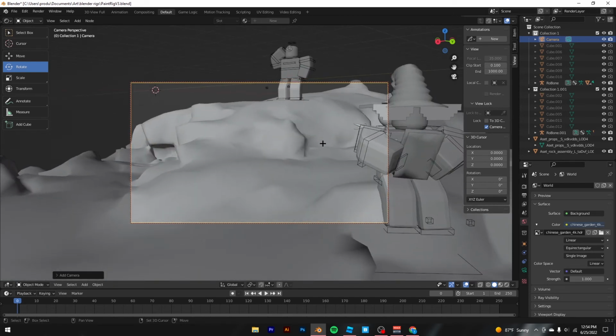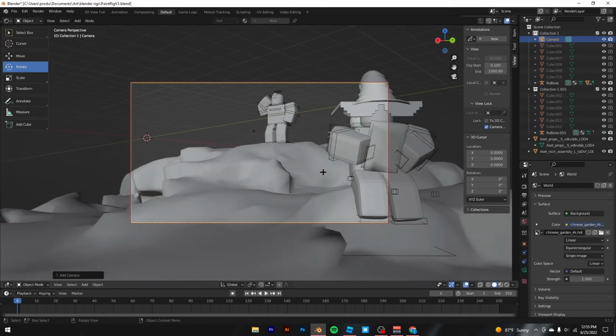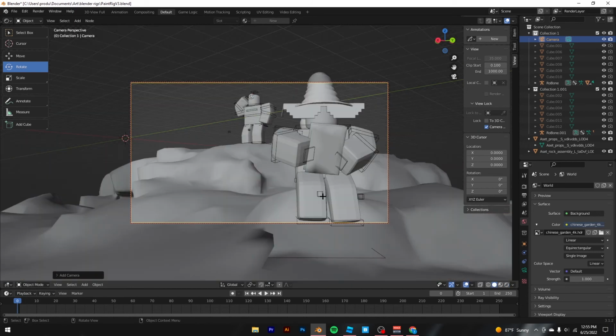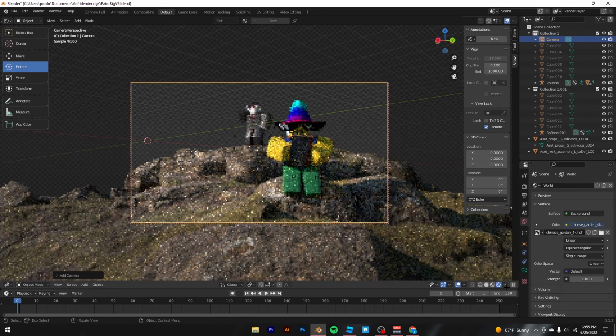So I'm gonna position this in a spot I like. I want to get both of us in here. I kind of want it also to be down the ground, kind of like this. I'm also gonna zoom out a little bit because we can always do work in Photoshop, but we can't always add stuff back, you know what I'm saying?